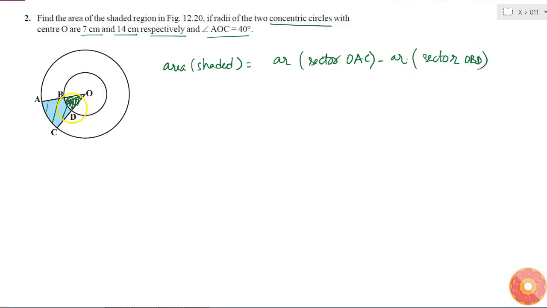I know the formula for area of a sector. Area of any sector with subtended angle theta at center is equal to theta by 360 into pi R square, where theta is the angle subtended in degrees, and R is the radius of the circle of which the sector I am calculating.